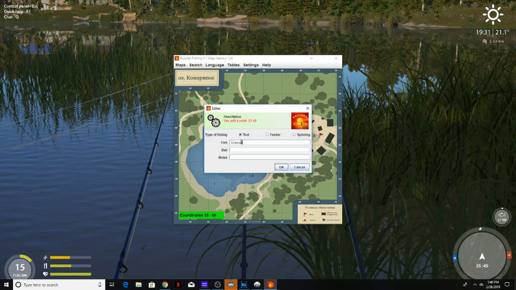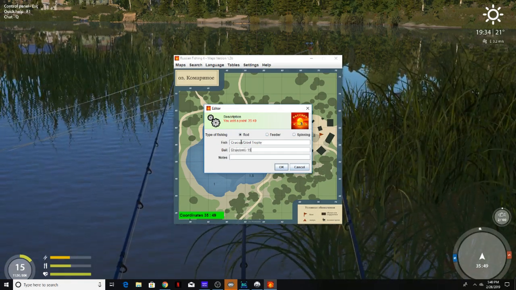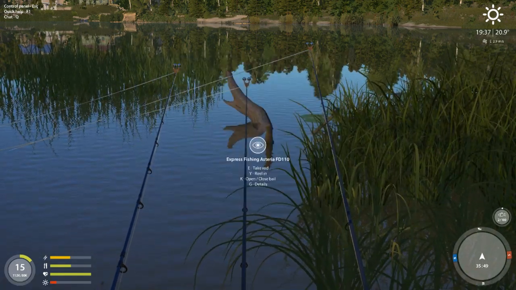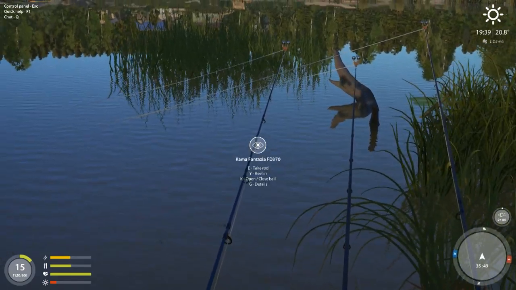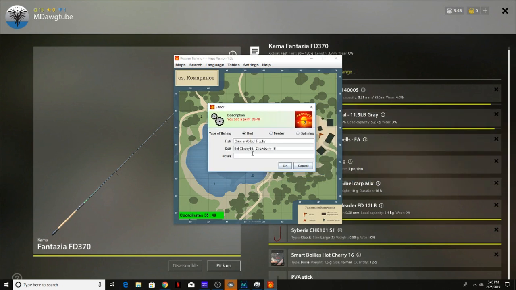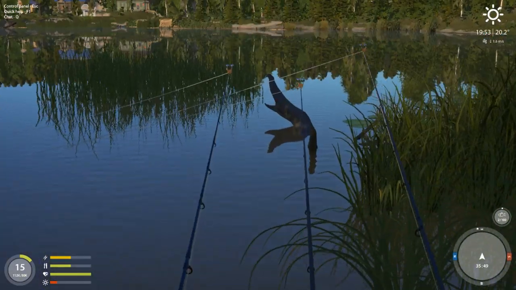And this is Crucian Gibble Trophy. Strawberry 15, Hot Cherry. Let's see. I always forget what it's called. Is it 16? Yeah, Hot Cherry 16. And there was another one, but I'd have to look. Clip 10. Crucian Gibble ground bait overnight feeder save. Very good. So it's been a very slow bite rate.